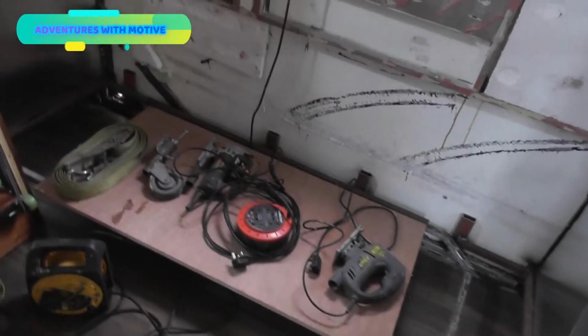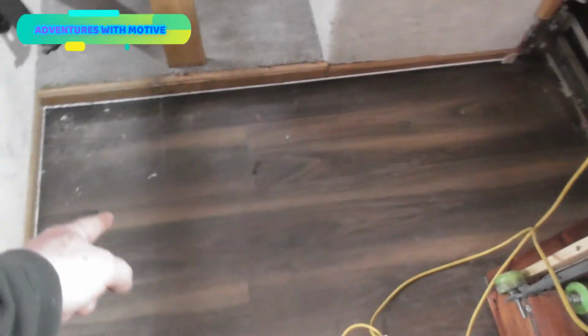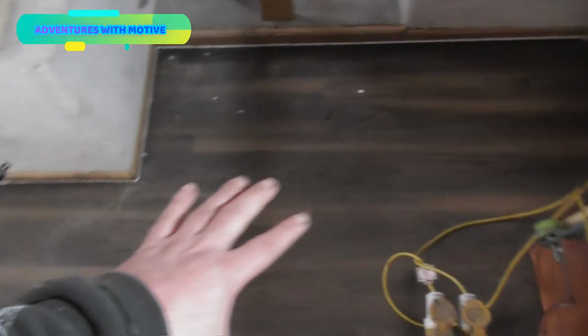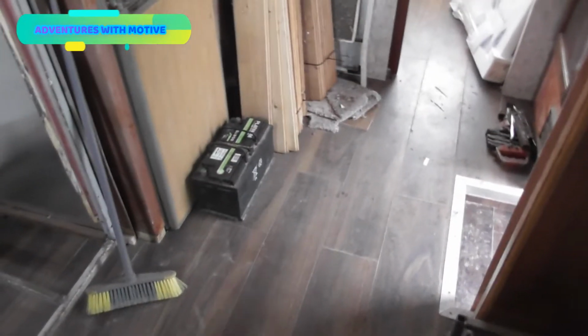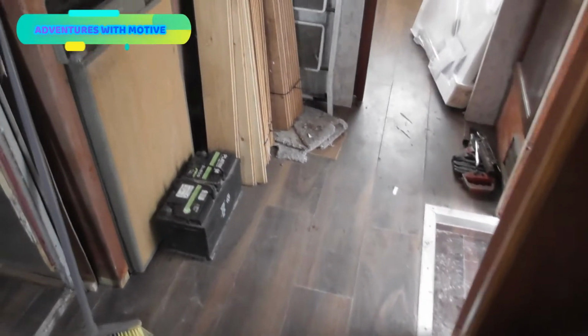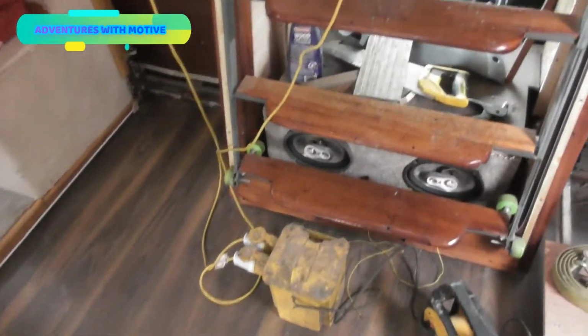So we've got that to do, and because I have completely destroyed the laminate floor, I am planning to put carpet down. But my plan on the carpet is I'm actually going to come away from the edges by about half a foot to a foot, and I'm going to run an aluminium trim all the way around the carpet, so it's like one big massive rug, but you've still got the laminate around the outside, just because I would like to break the 2 areas up a little bit in colour. But it will be a dark coloured carpet. We're not putting a light one down like white. That would be suicidal for mud.